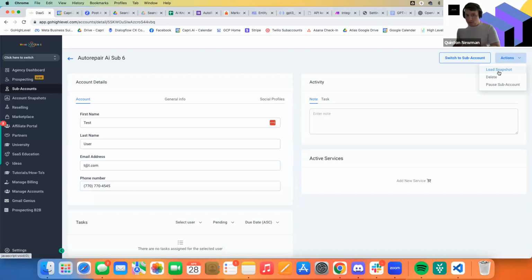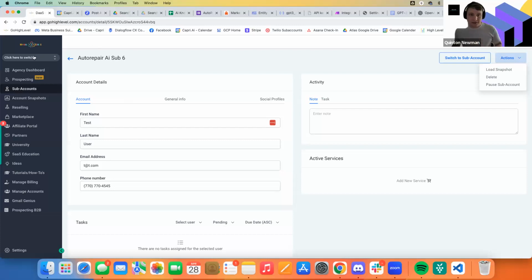So from that point forward, you would go into that account and create a new snapshot of that account. I know this is very confusing. It is being recorded, so you can come back and watch over it. I think I'm going to try to come up with some kind of drawing or image that helps with this. But this is just how loading automations and snapshots work: if you have a blank account, or any account, and you load a snapshot into it, it has all of that information, but it is not going to push that information out until you take a new snapshot of that account, or if you have another snapshot loaded, if you refresh the snapshot.